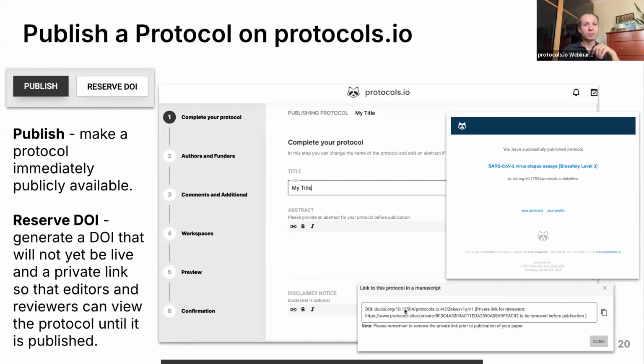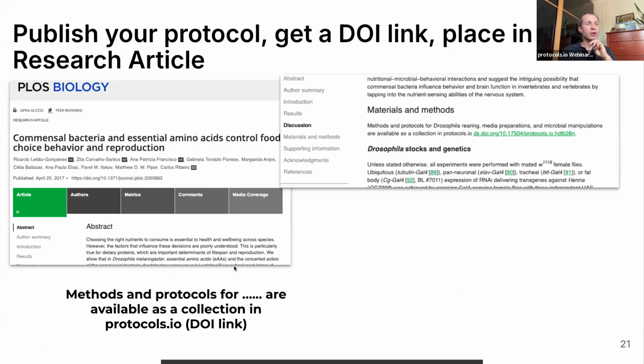There is a citation to the protocol. You'll see it on every public protocol in the metadata, your own or somebody else's. In the metadata tab on the protocol, you'll see the way to cite. And if a protocol accompanies a research paper and is part of that work, we will also ask you, you'll see below, the citation for the manuscript itself. And so we would be asking you to cite both the protocol and the research paper. And I think there is a good example of that here.